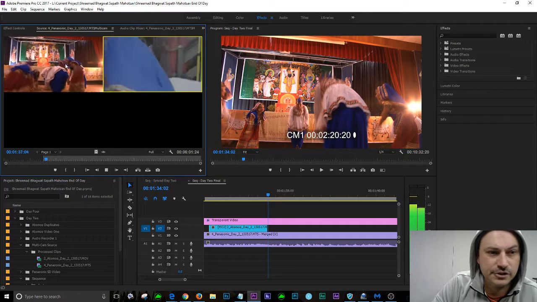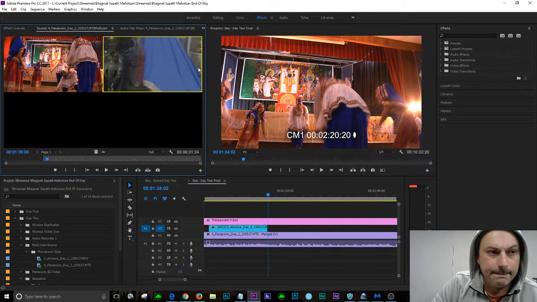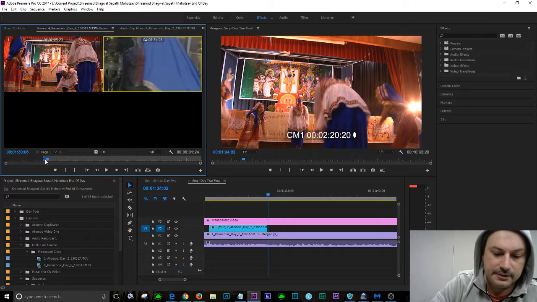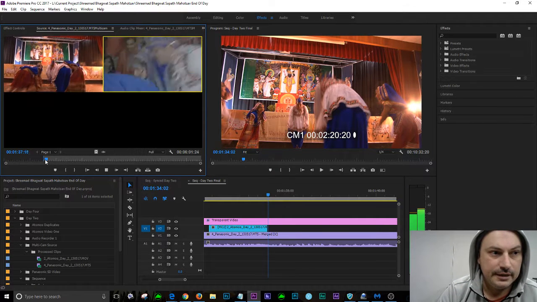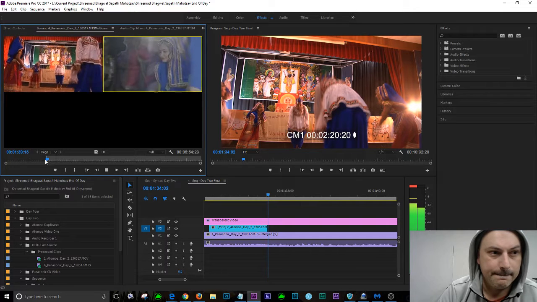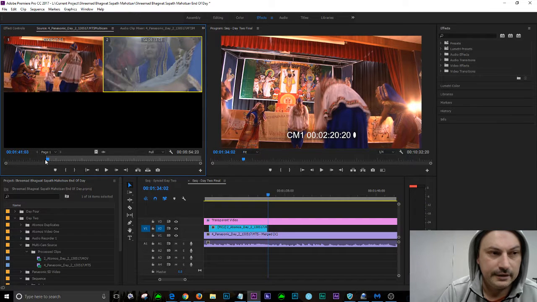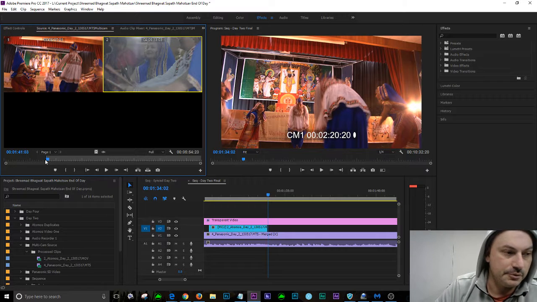I'm going to stay with the main shot, obviously. Now, I think there was something interesting happening there where we got an expression of one of the girls. So what we're going to do is play, find that in point, bang, and then she's smiling. So that could be definitely our in point. We're going to jump to it again.